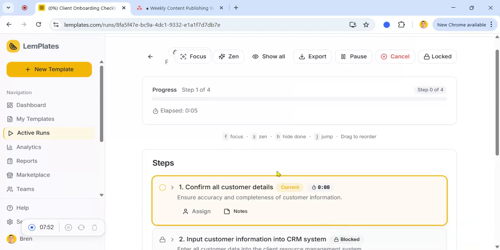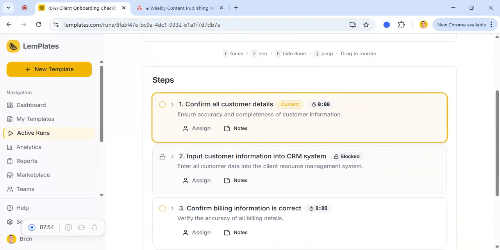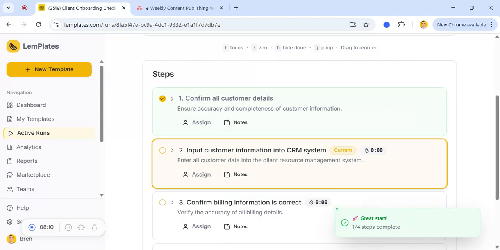So, it's a more intuitive task and checklist management system. We've got better template reusability and more visibility for easier reporting. Steps are laid out quite easily. I can assign it, add a note to it, and when the step's done, simply click on it.